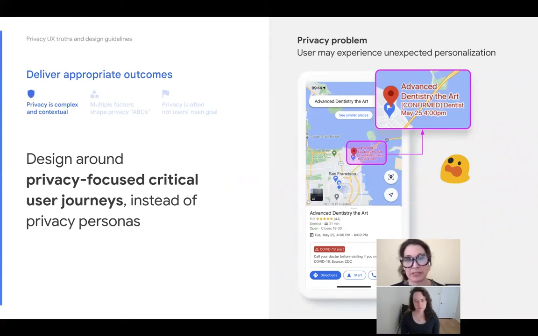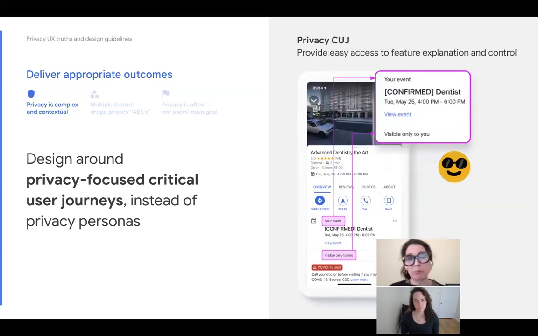Because everyone is privacy sensitive sometimes, we often focus on user journeys and the points on those journeys where privacy might be a factor. For example, someone might see their dental appointment when they open Google Maps and feel surprised to see it there. They might not remember consenting to anything that would make that happen and don't understand how it appeared. By providing them with a clear path on the feature level to more information about how this event got here and what controls are available to manage it, we empower them to set privacy preferences organically, transforming an uneasy moment into one that makes sense.